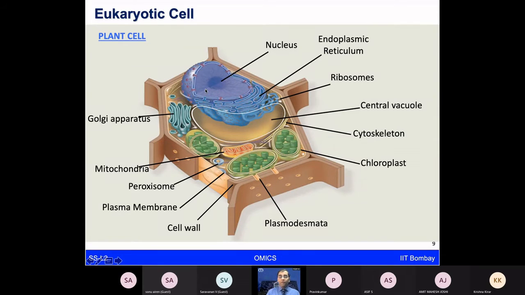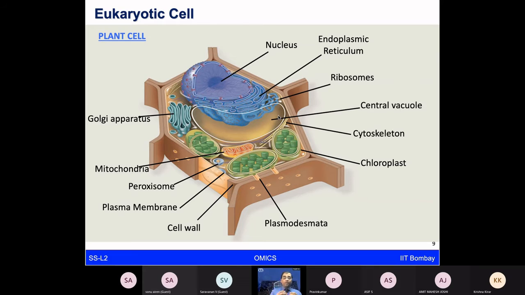When you have a defined nucleus, you also have the membrane, but in addition to that, plants have a much thicker cell wall as well, because they are exposed to sunlight and the outer atmosphere, and they cannot cope with that otherwise. So they also have a cell wall. Now, in between the bigger balloon, which contains the cell wall and plasma membrane, and the smaller balloon, which is the nucleus, you have all the organelles floating around.